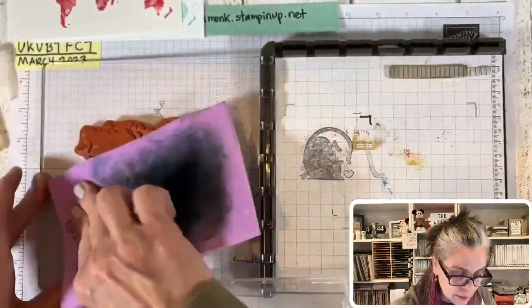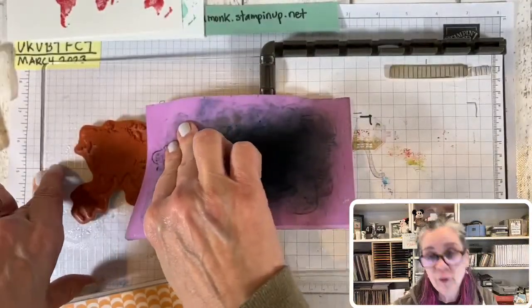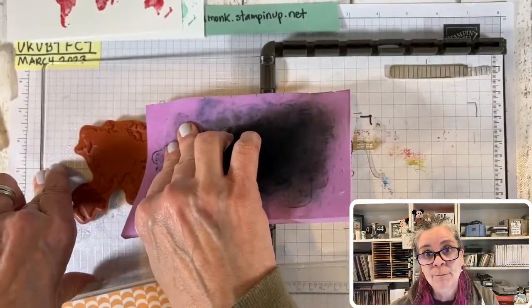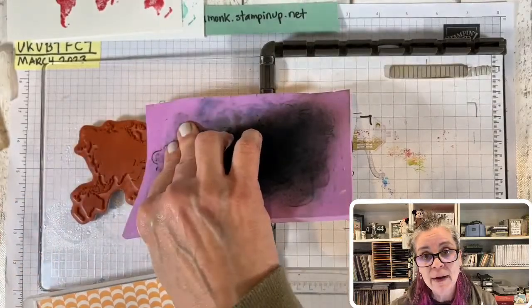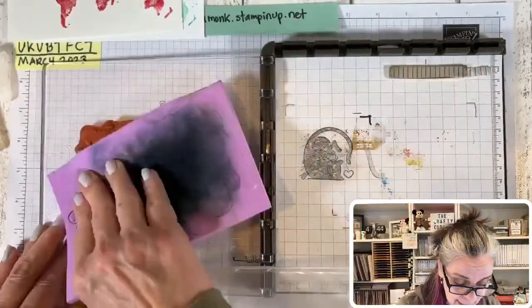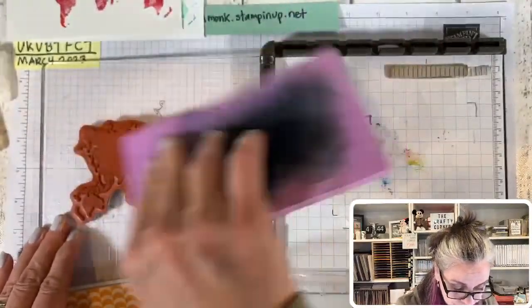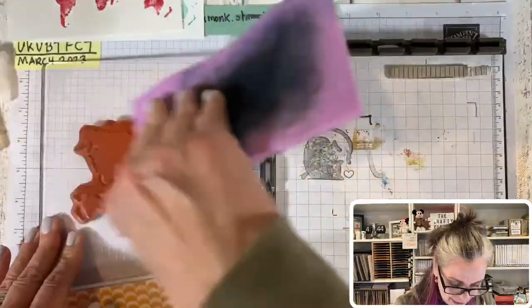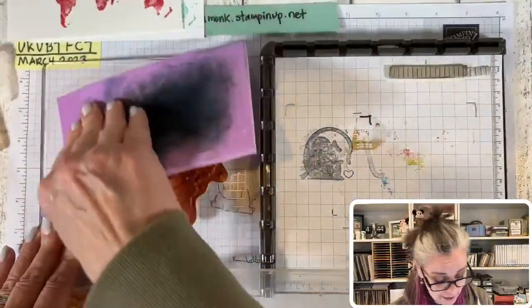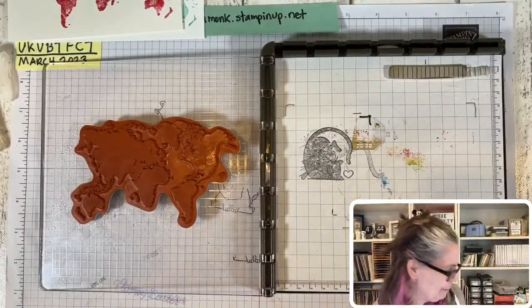All right. So I did not decide what color scheme I wanted. Now you could also make it more watercolor by putting your regular ink pad on there and then spraying it. That would be totally cool if you just want it to be one color. Oh, I have an idea. Now, who knows? This could epically fail. Just so you know that whenever I say, ooh, I have an idea, I haven't tried it before.